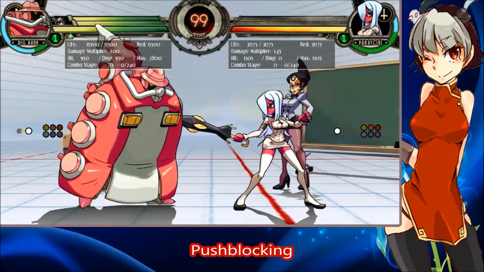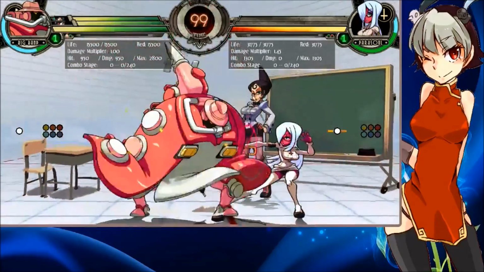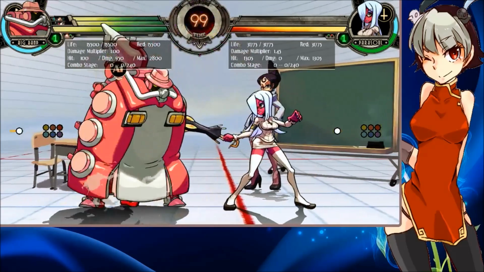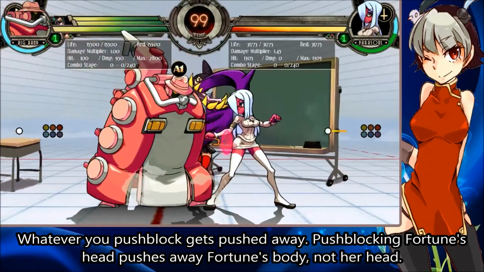Push blocking on its own is a pretty simple mechanic. Press 2 buttons while unblocks done and you'll push the opponent away. Though there are some things I do want to point out about push blocking. First off, if you push block the point character, you'll push the point character away. If you push block an assist, you'll push the assist away.